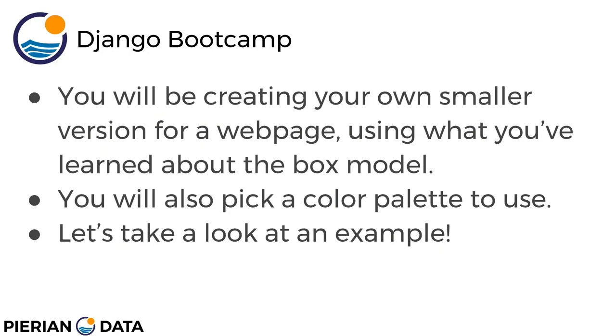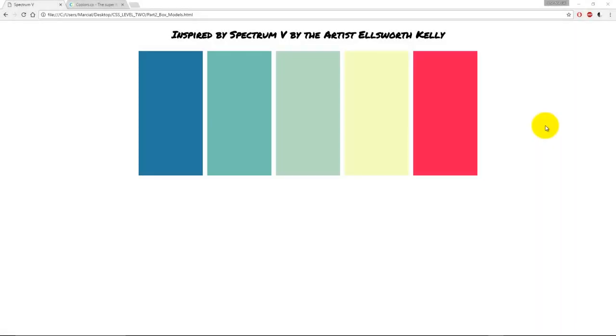Let's take a look at an example of what this project may look like and how to choose a color palette. I'm going to jump to my browser now. All right, so here I am at my browser, and I have a representation of what your final project may look like. It's going to be some sort of variation on this. And what we have here are essentially table cells. So here, each of these little blocks is a TD object inside of a table.